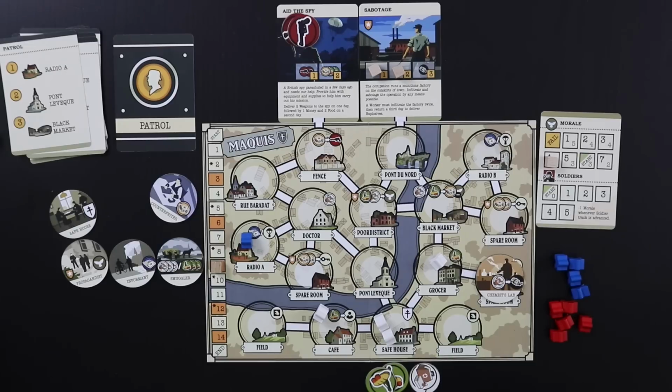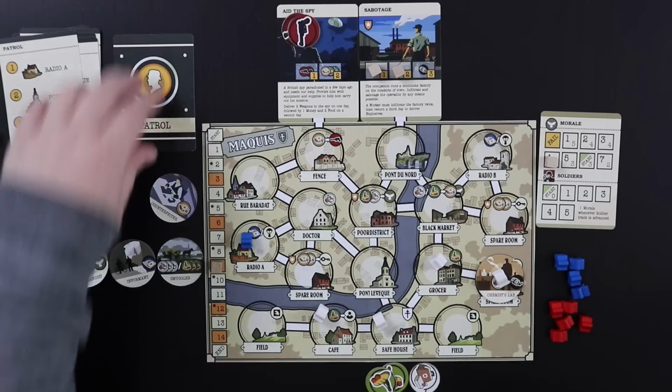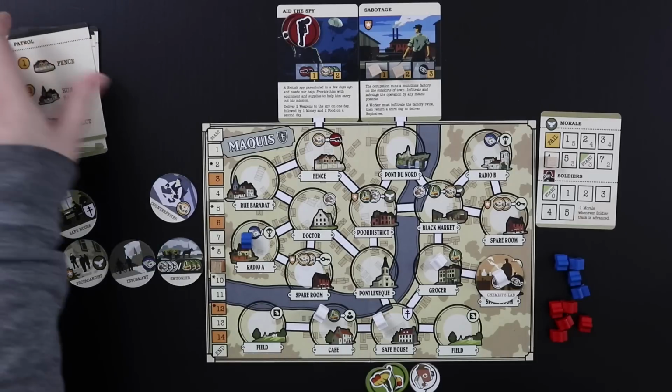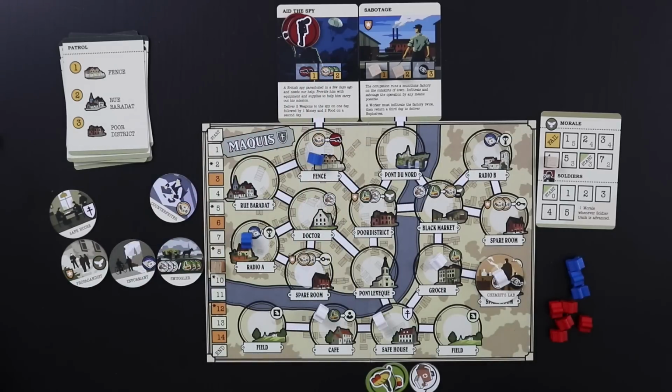Not today. Okay, so we're going to send somebody to the chemist lab. That I definitely want to do. All right, so we got somebody going to the fence to see if we're up there, but we are not. And then let's go ahead and place our 3rd guy.